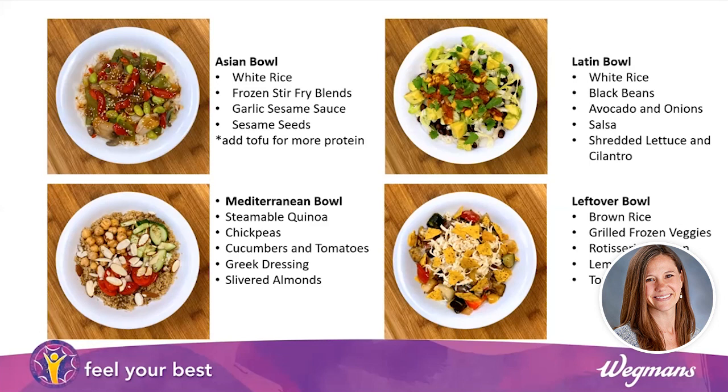So we use some brown rice with some frozen veggies, then top with a vinaigrette and tortilla chips. How fun is that for a little added crunch? And I'm guessing the little ones get more excited about things when they're topped with chips. So it adds a nice whole grain, some texture, crunch. So this is really just a fun way to think about plant-forward eating that gives you a little bit more flexibility than that standard plate.